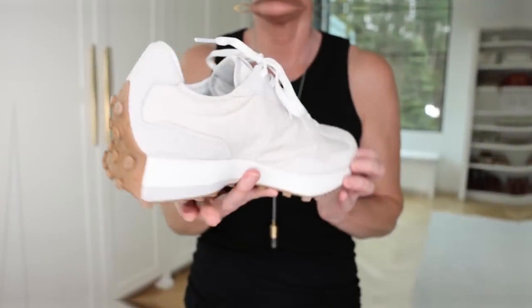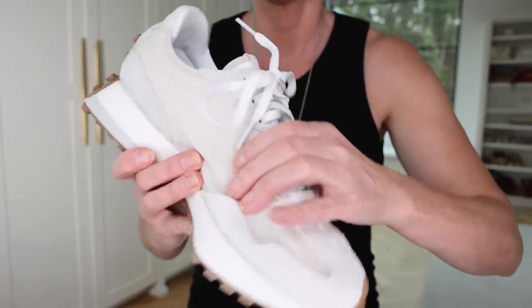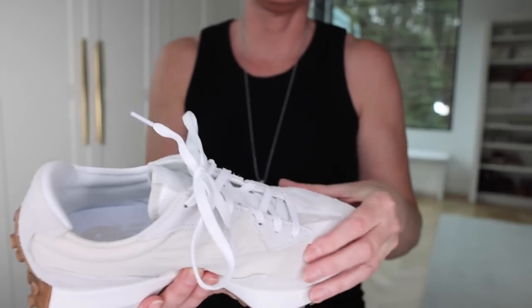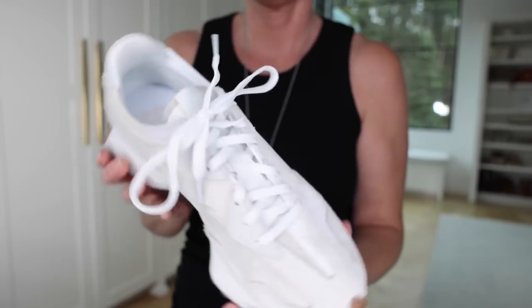Remember I talked about in my European videos recently how the white sneaker in particular is very on trend and not going anywhere anytime soon. So it would still be a great time to invest in a pair of white sneakers. You'll wear them all summer. You'll wear them into even fall, winter. You can wear them year round for as long as you can keep them clean, essentially.